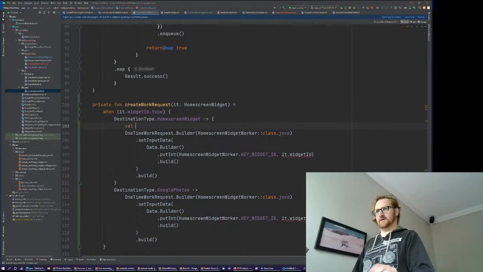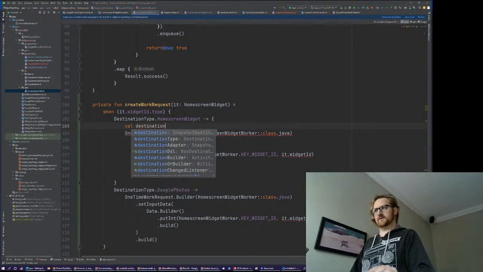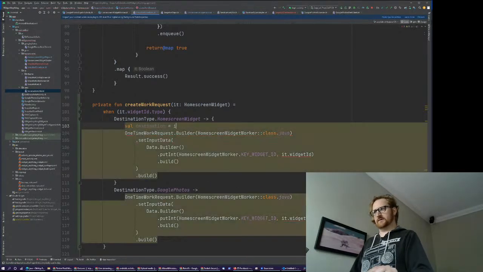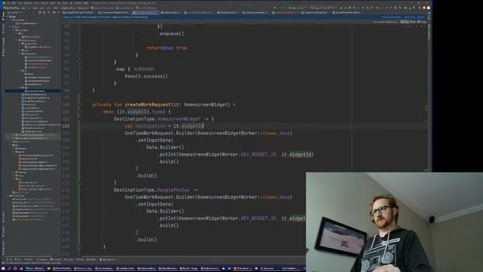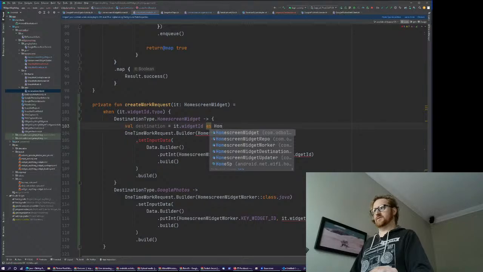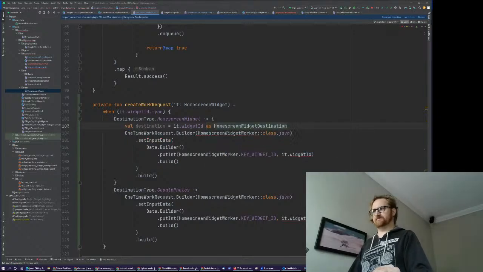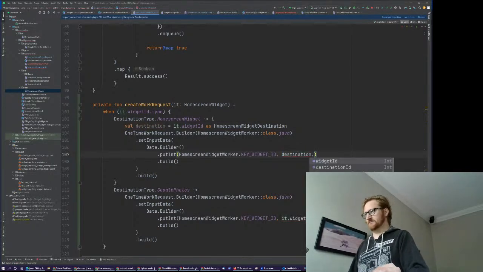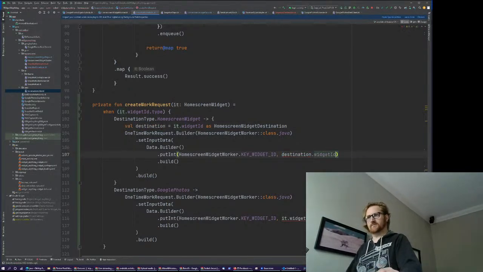So let's make a val here. This is going to be the destination equals widget ID as home screen widget destination. And then we take the destination dot widget ID, the real widget ID.